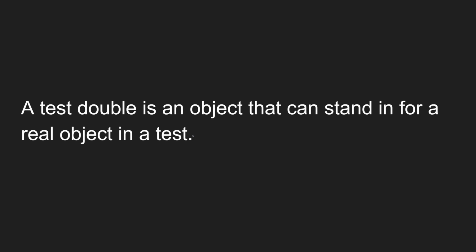For example, in a movie, you have an actor, and if you want to do any stunts, a duplicate actor will come in front of the real actor. This guy is a duplicate, but he does the same thing the hero, the real actor, does. Like that, a test double creates an object which can stand in for a real object in a test. That is the example I can tell.